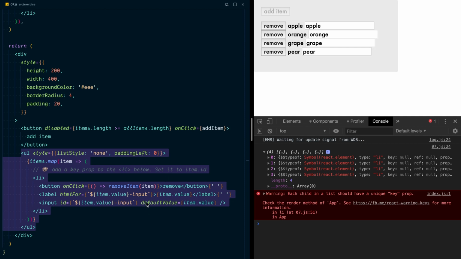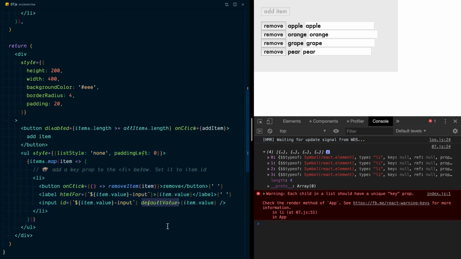But remember, this default value is just the initial value of that input, and once we initialize it, thereafter that value can be changed by the browser or anything. So React isn't going to keep that up to date even if we provide a new default value for this. So what's happening here is we're saying, hey, let's remove this first one. React is like, I'm not sure what happened here, so we're just going to do the very best that we can, and in this case it guesses wrong. Sometimes it guesses right, but in this case it guessed wrong.